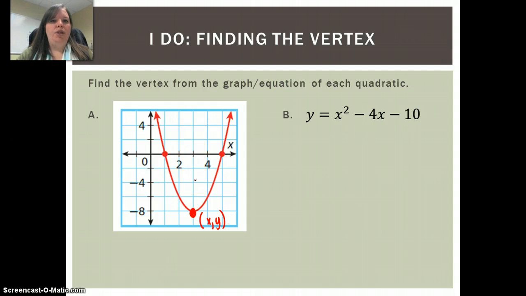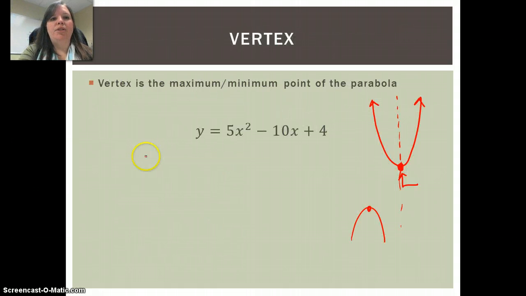So if you think about the axis of symmetry here, and if we identified the axis of symmetry here is x equals 3 visually, what do I know about this point? Well, this point is 3 comma, and then we can look at the graph here and we can see that the vertex is 3 comma negative 8. But the starting point for us, when it comes to finding the vertex, is to first find the x coordinate, which is the same as the axis of symmetry.